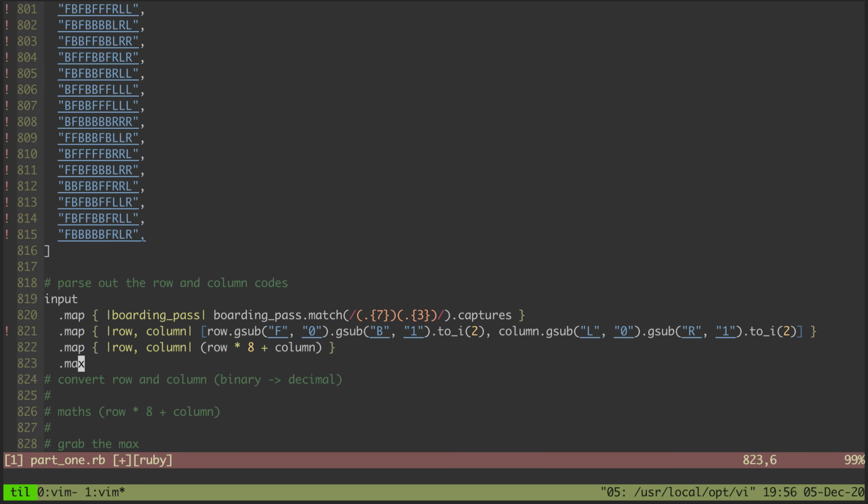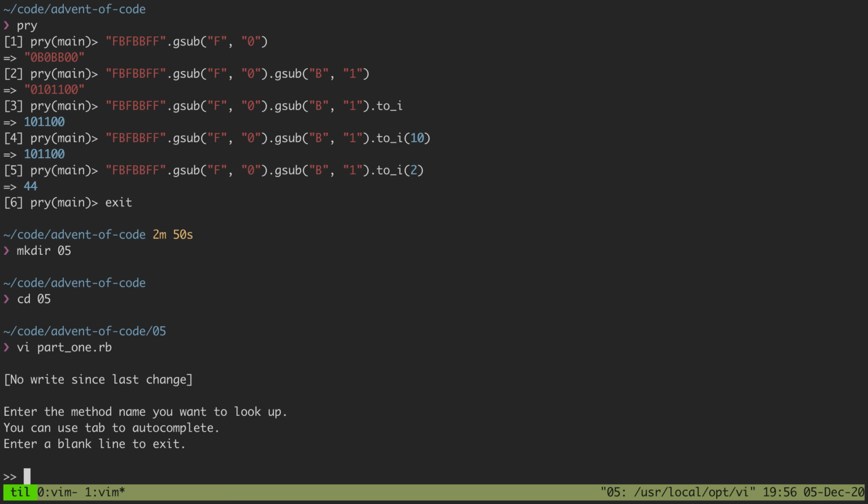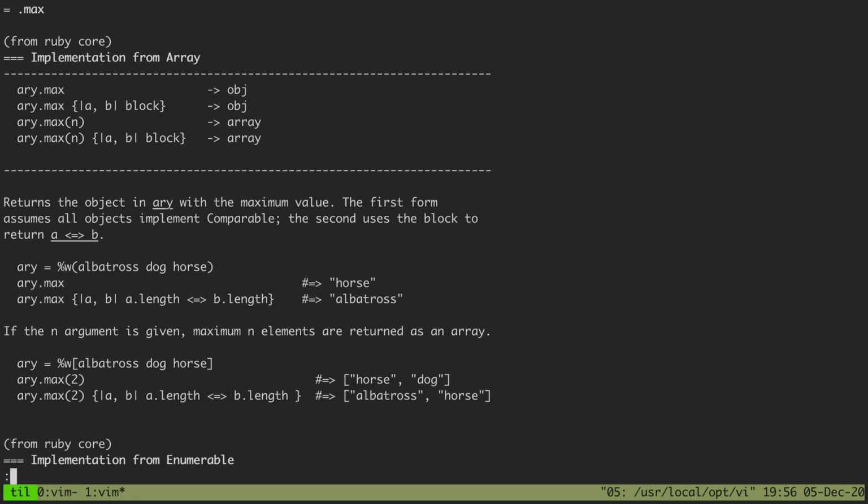Dot max, is that a thing? Look at the Ruby docs inline here. Max, yeah, array max.